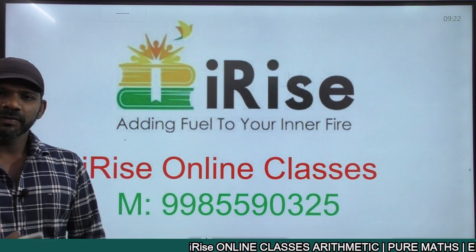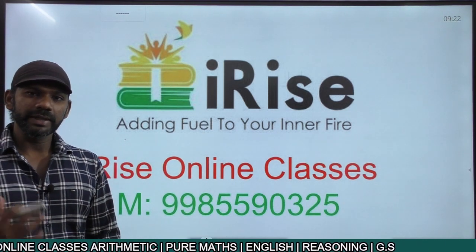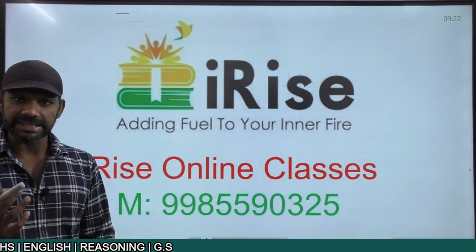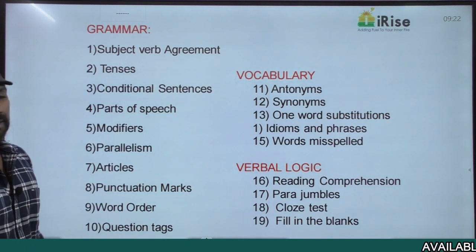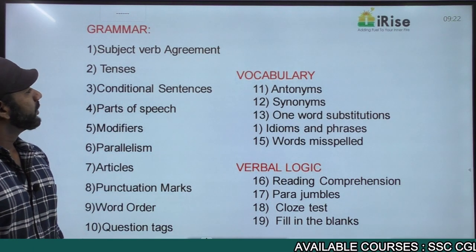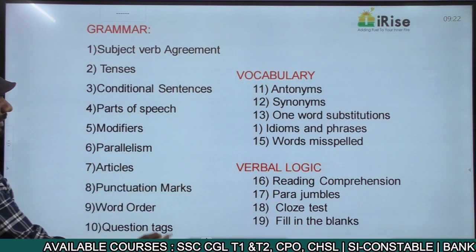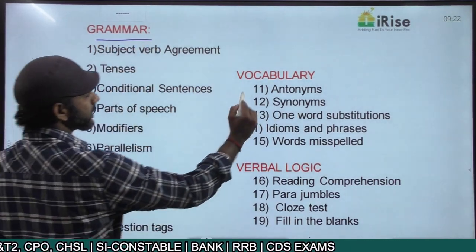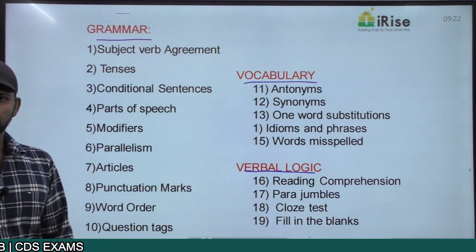We'll go for an overview of the verbal part of all competitive examinations, how you need to prepare, and how we are planning to take you through the verbal part in detail. Now, when it comes to the verbal part of all competitive examinations, we're going to focus on three sections. And the three sections that need to be focused on are grammar, vocabulary, and verbal logic. These are the three sections we need to focus on.